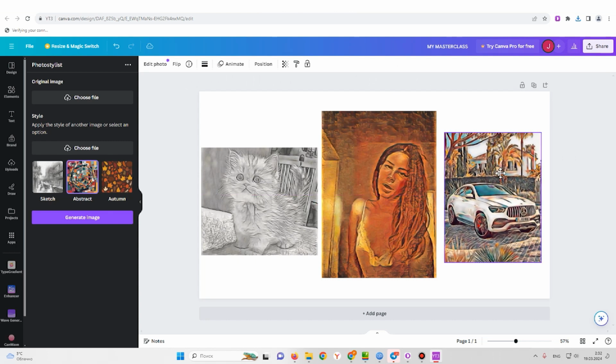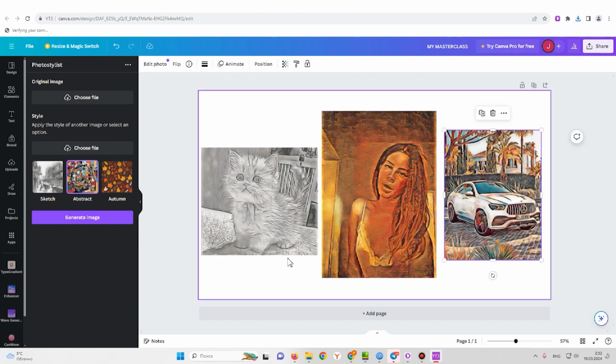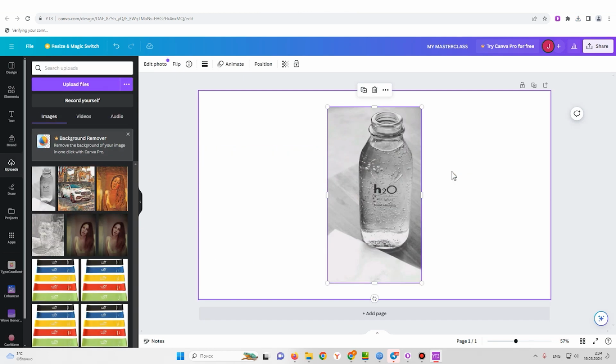It's really fun sometimes. Also, you can apply the style of another image by clicking here and choosing your second image.